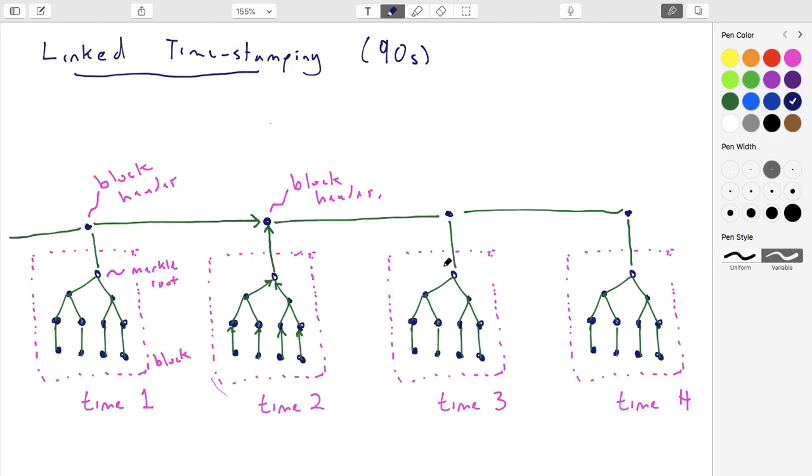Now what's so great about this data structure? Well, it has all the advantages of the hash chain plus the Merkle root. So basically, let's say that you're interested in this transaction here, you're interested in, was this thing actually committed? Maybe you're also interested in what time it was committed at. Right now, this still has the problem of hash chains where you can do this whole data structure in one second. You could do a thousand long chain in one second. So we have no notion of these things actually taking once a day or once a week, unless they're being published, say once a week in a newspaper. But anyways, let's say that we're interested in, does this value show up in the data structure? I'm claiming that this value here is actually in the data structure. So how would you validate it?